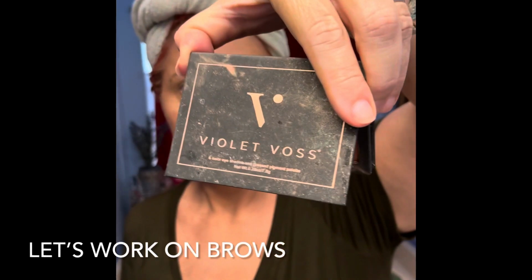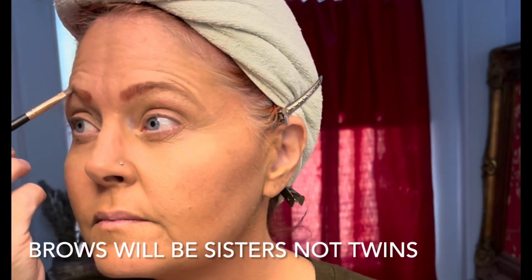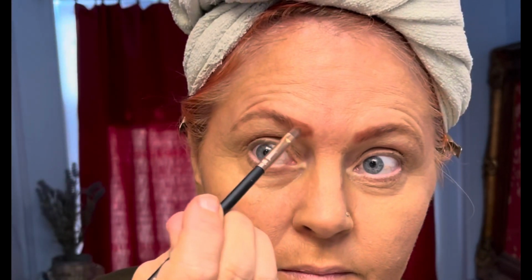Now here is where I'm going to do my actual eyebrows. So I always do my eyebrows first, and here again, I'm going to say this, and I think I even put it in the captions, guys. You are going to need to know the rules of makeup, or there are no rules of makeup. So there's no wrong way. So you see me applying eyeshadow to my eyebrows. Well, yeah, it works for me, and it's a really good color. And again, I don't really get very anal on my eyebrows, and every day my eyebrows are different. That could probably bother some people. For me, I'm just like, whatever.